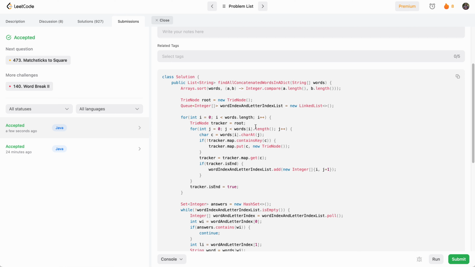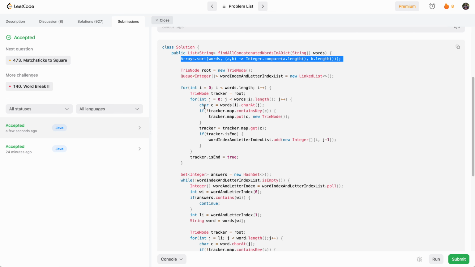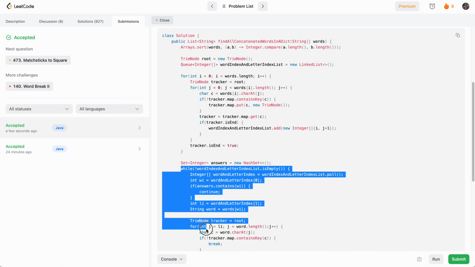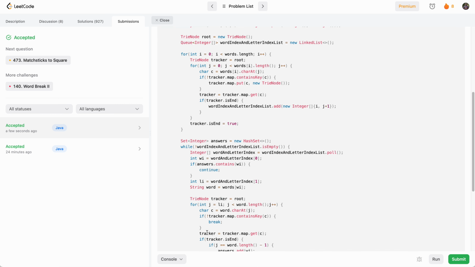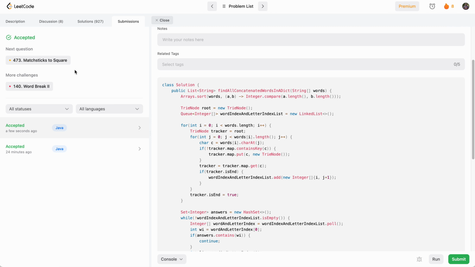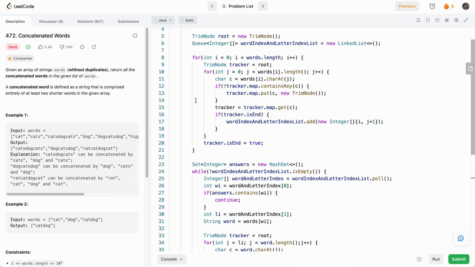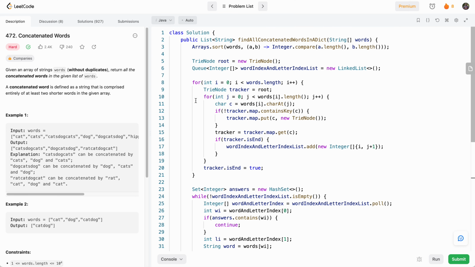We could have probably done better here by not sorting it, right? Because you could still technically add everything to the trie and then do this with every word basically. And then just know that if you reach the end of the same word, you somehow skip it. So maybe that's possible, but I think it'll make it a bit more complicated. And this is a hard problem. The approach should be to get a good, decent working solution first and then optimize.